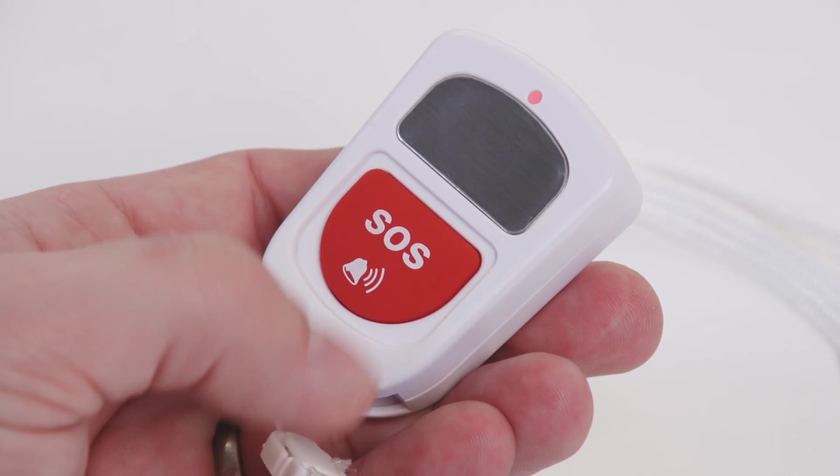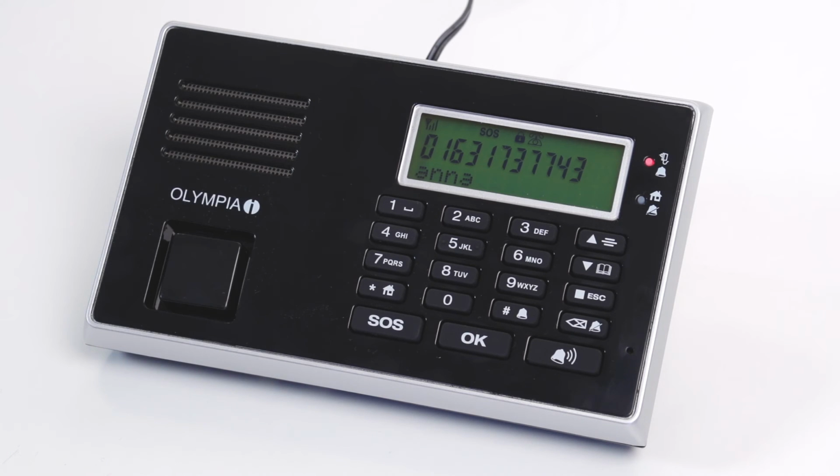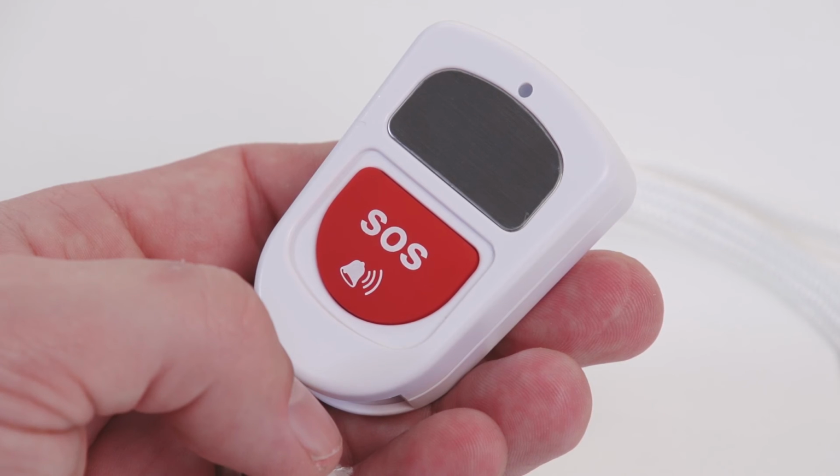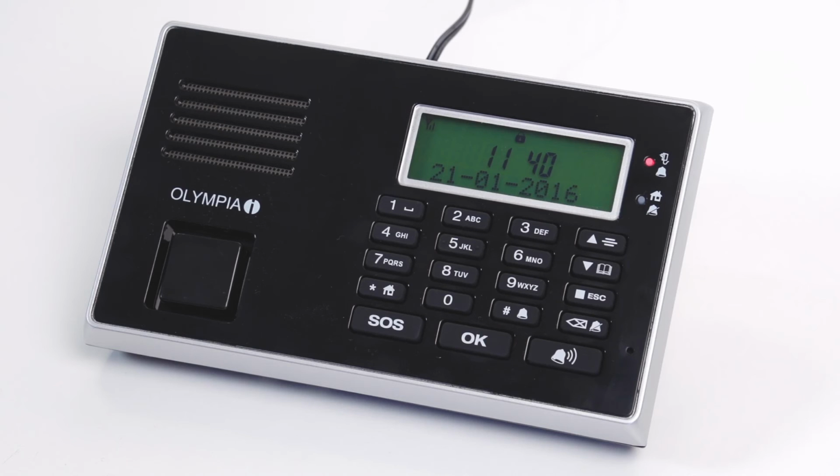By pressing the SOS button on the emergency remote control, the registered emergency phone number is dialed and the hands-free function of the base unit is activated. By pressing the panic button on the emergency remote control, you will trigger an acoustic alarm as a deterrent.